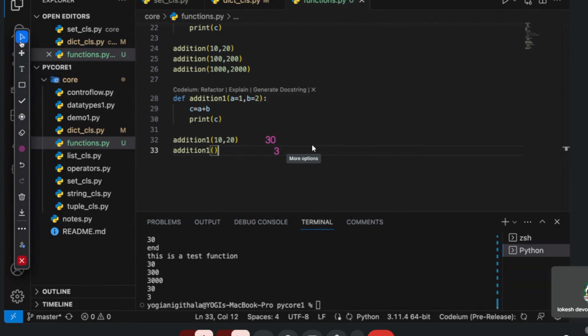Now I'm calling the addition 1 program by passing 10 comma 20 comma 30. What is the output?